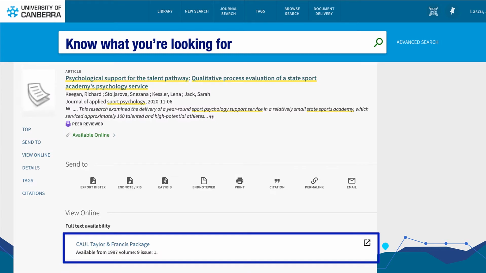So if you click into the article that you're looking for, this is what the next page will look like. At the bottom, it'll show you a link to where that online version is stored. Not all of the links work, so be careful of that. But for the majority of the time, there will be a full text available as a PDF to download if you use this site.